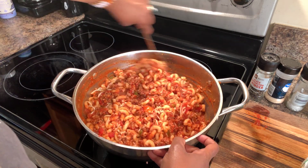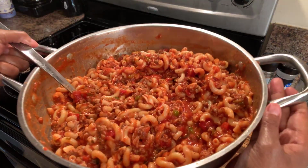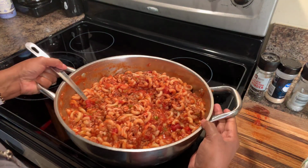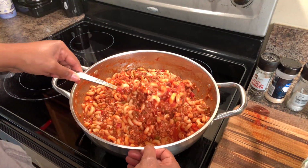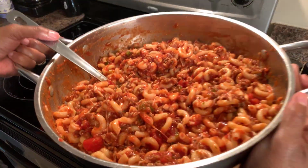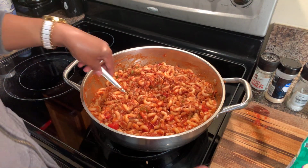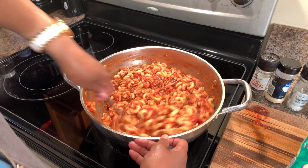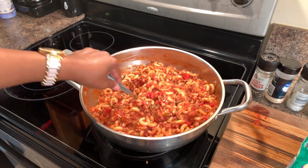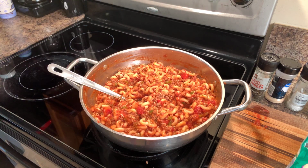And this right here, what Gina Young calls beefaroni. Look at this. Look at that. Look at this beefaroni, guys. That's how you're supposed to eat it. This is what it's supposed to look like. And look how beautiful and creamy. Look at it. I'm gonna go in one more time. Give this a taste. Oh, now you can see that stringy. Look at that stringy cheese. See that? You don't have to put this in the oven. Oh, yeah.